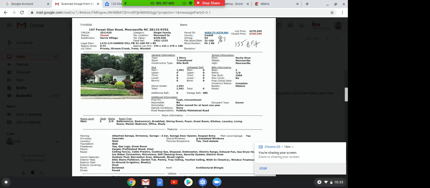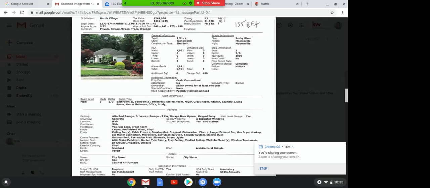Why is it higher? Well, because it has a smaller living area. People want to move into this neighborhood. If I needed to use this comp, could I? Probably, if I wanted to justify a higher price. But in this case, I'm not going to, because I have 3 comps that are good.